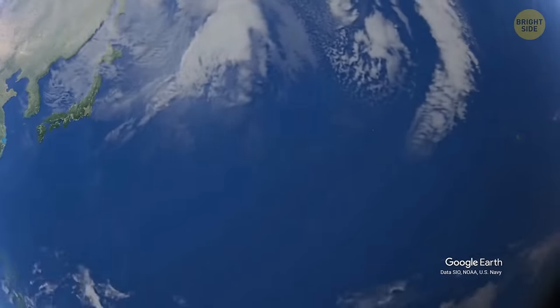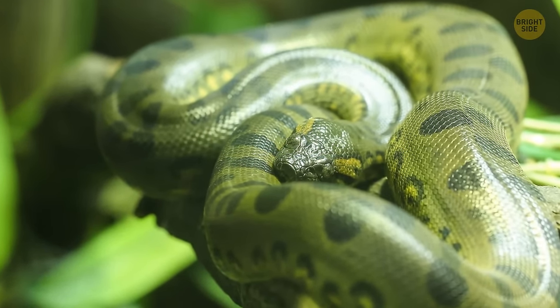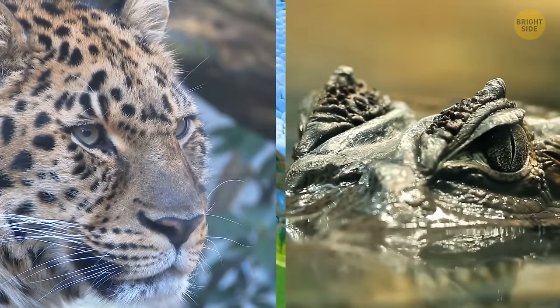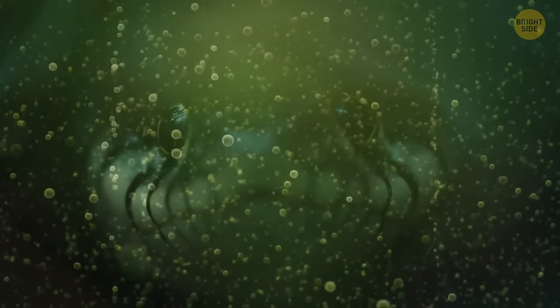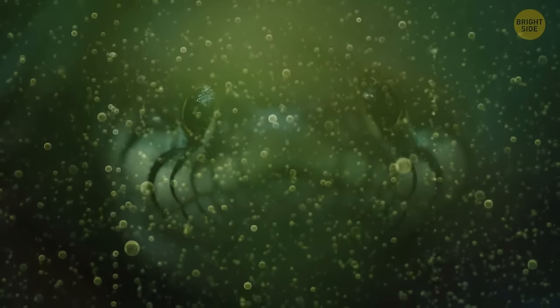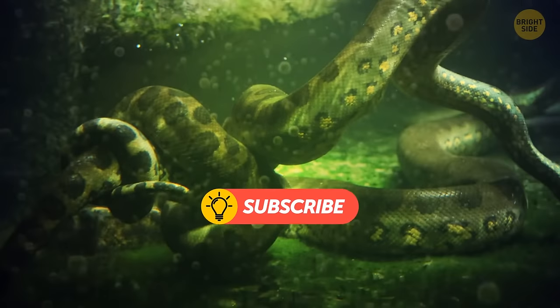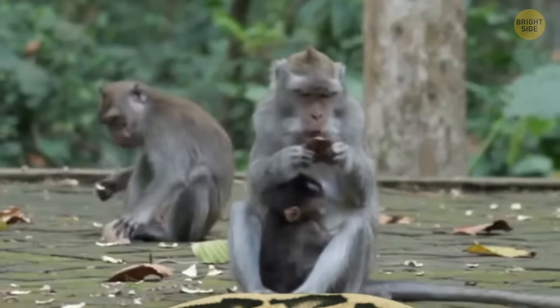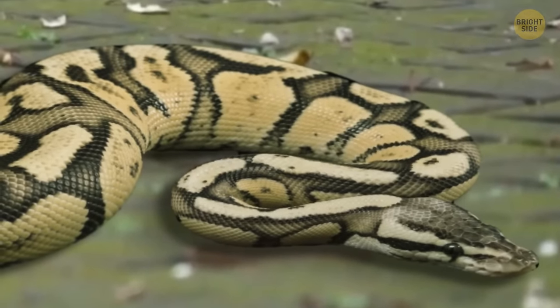As for the top boss in the waters of South America, that would be the green anaconda — not even jaguars and caiman are safe around the biggest snake in the world. The murky waters of riverbanks camouflage the giant snake perfectly. They sit there waiting for something to come have a drink, then — whoosh — the snake strikes! It uses its sharp curved teeth and 15 feet of pure muscle to hold its lunch in place. After eating their fill, anacondas can go weeks or even months without worrying about their next meal.